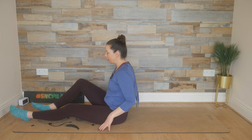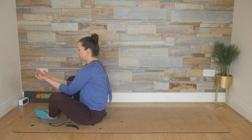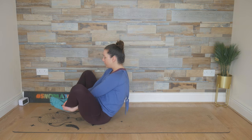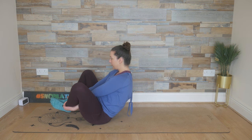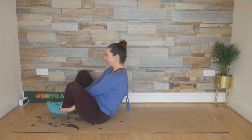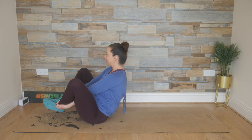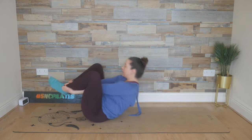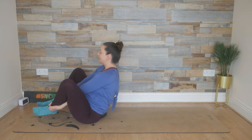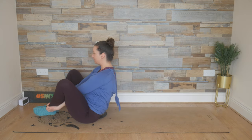Another rolling exercise now — we're going to do seal. Soles of the feet together. Easier version: hands to your knees. Full version: palms facing up, take hold of your ankles and lift the feet up off the floor. Pull your heels towards your hips, tuck the chin in. Breathe in, roll back. Exhale, roll up again. Then you add your clap-clap on either end: breathing in, roll back, clap the feet like a seal, then come up, clap-clap. Scooping through those tummy muscles — and if you don't have time for that movement in the feet, don't worry, even rolling in this position is a new challenge.